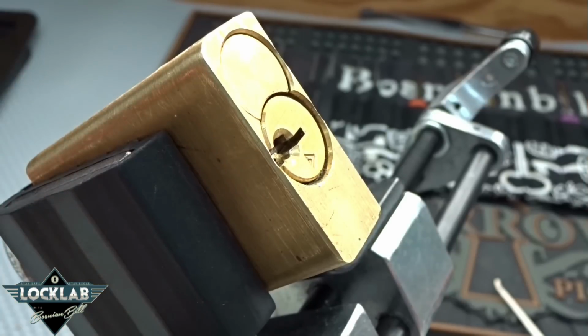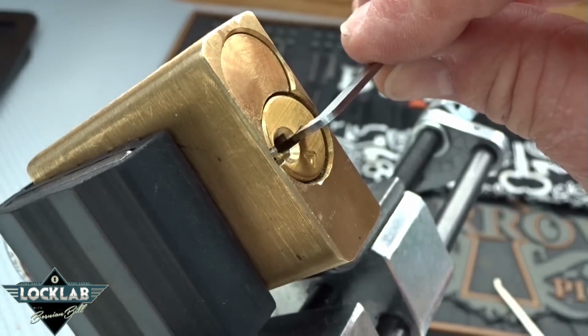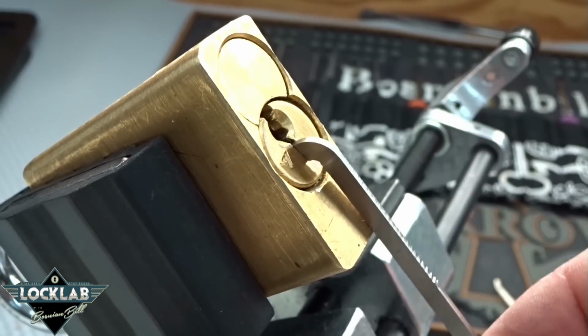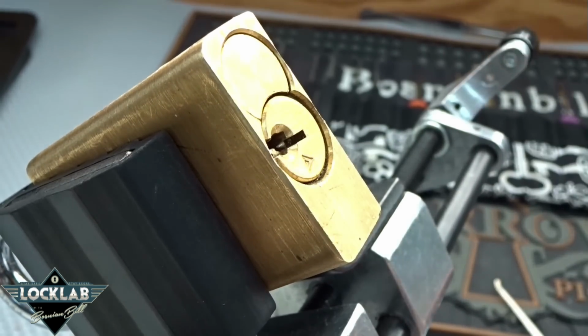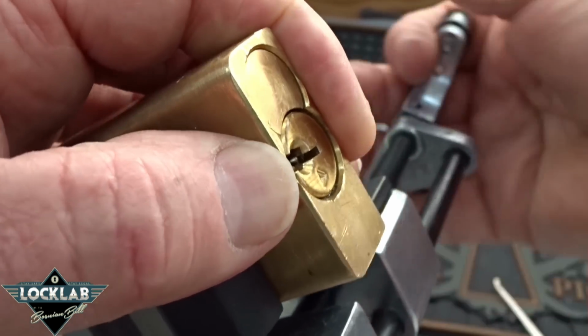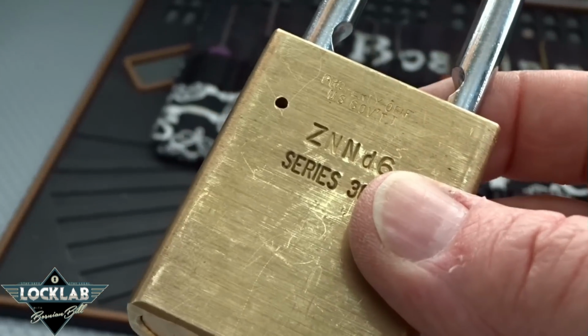All right, well, we don't really have an open, and that's because the actuator has to turn to there before it engages the actuator itself in the lock. So there we go. So let's open it up and figure out, first of all, why that happens, and then we're going to take a look at the security pin. Oops, other way, Bill.